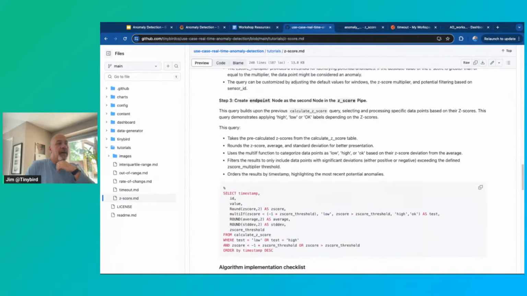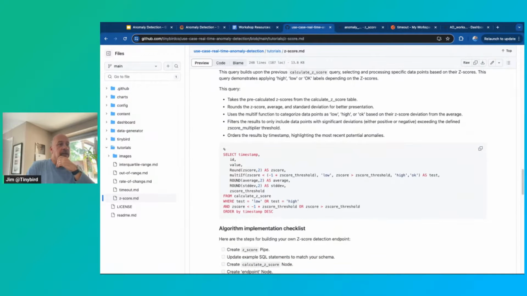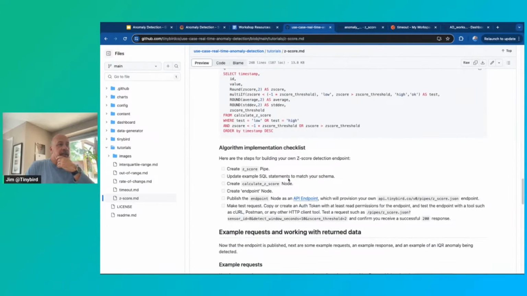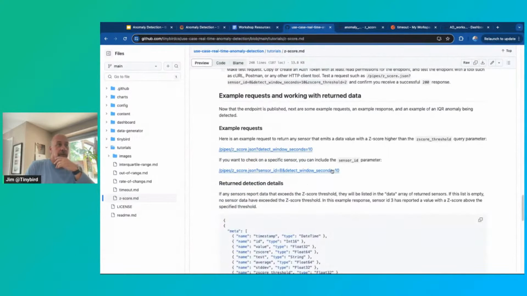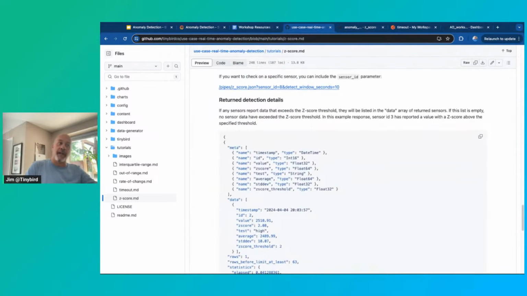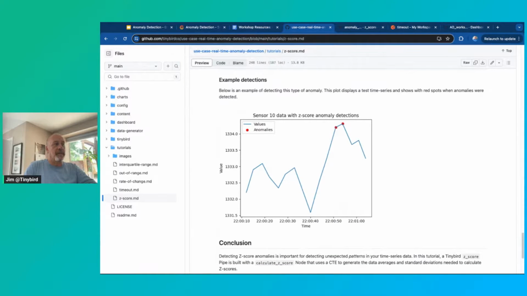We talk about each node and what it brings to the table. We have a little checklist of the steps you need to take to implement this tutorial. We have some example requests and example responses of what you'd get back. And then finally, we show examples of when a detection was actually found.